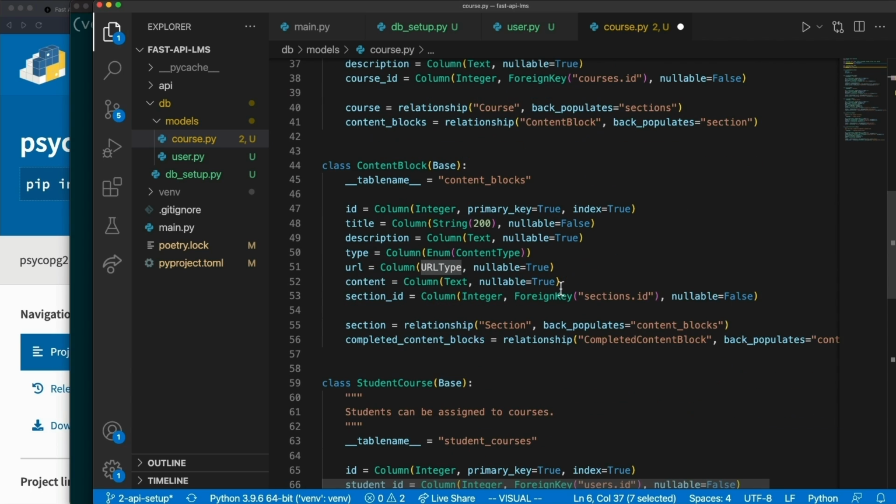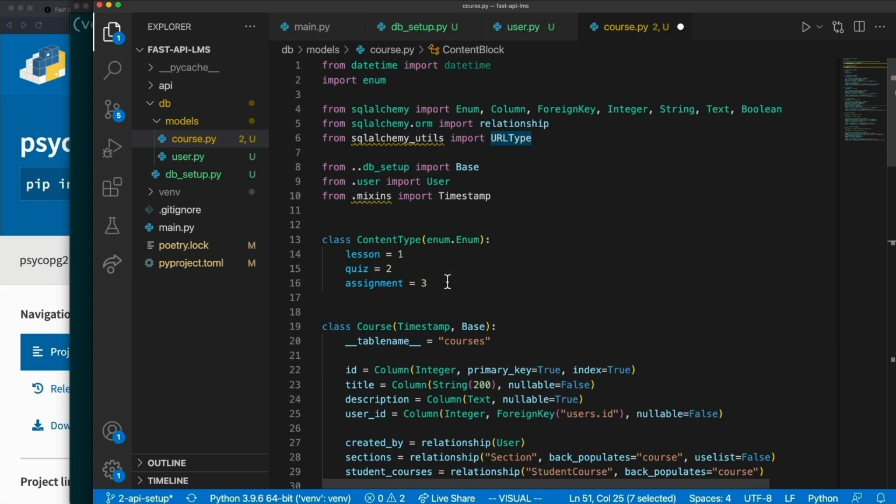So if I look here, instead of one of these default types like string and integer that are provided directly from SQLAlchemy, I have this URL field on content block, and I want to ensure that it's a properly formatted URL. So instead of doing custom validation on this every time, I can simply use this URL type from this SQLAlchemy utils library.